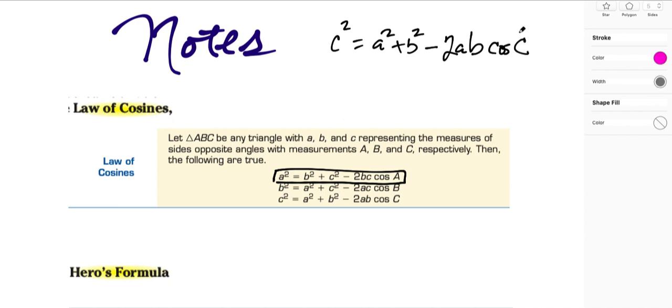Why am I pointing this out? What I want you to see is the relationship, because it won't necessarily be angle C or side C that we're looking for. So what we want is the side that we have, or that we're looking for the angle for. Notice that they have to be on opposite sides. That's the same with the A and the B. So if we have a side and we're looking for the angle opposite that, we need the cosine of that angle, and then all of the rest, the other two sides, are going to play a part inside the formula. I know that sounds crazy, but it'll make sense when we do some examples.